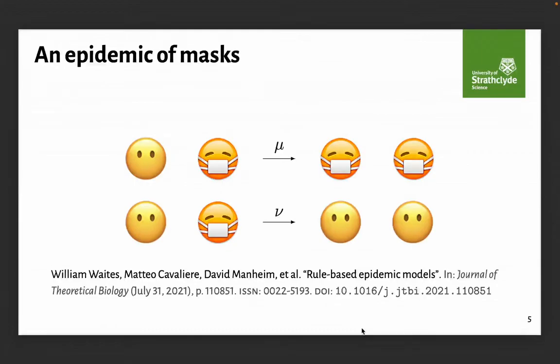We can choose what these numbers are, these rates, these mu and nu here. But we can imagine here's an example of an interaction between individuals that is not about disease transmission, but will affect disease transmission. And not only that, but we want to couple this model—it's written down in the same kind of representation. And we can do all the different elaborate things, we can treat them as chemical reactions, we can treat them as rules, which turns out to be actually quite useful. In any event, here are some interactions, and we can combine them with the interactions of infection.